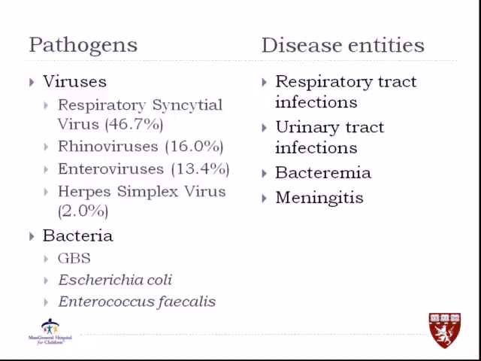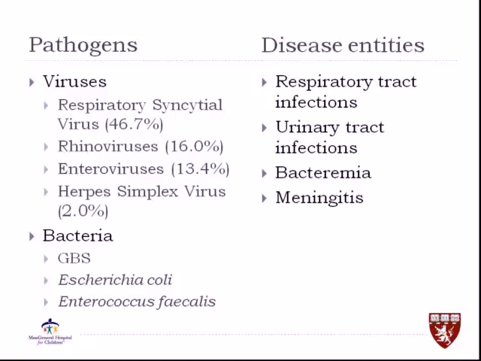Viruses were also prominent. RSV, my favorite. So of all viruses, 50% or close to 50% were due to RSV. Rhinoviruses and enteroviruses, we've heard these days about D68 and stuff. This was not D68 times, but as you know, there are other enteroviruses that can cause neonatal infection. Enteroviruses and rhinoviruses account for around 30% of all viral infections, and you can see herpes simplex virus was 2% out of all viruses.